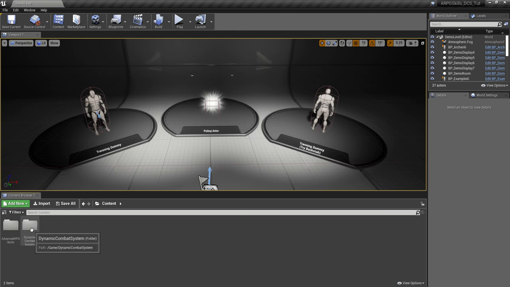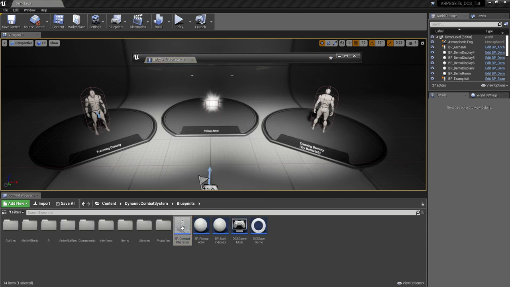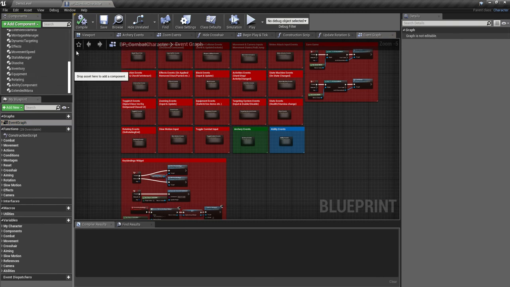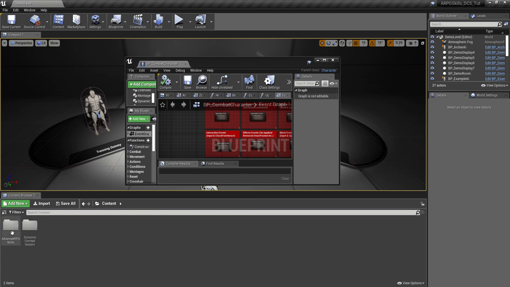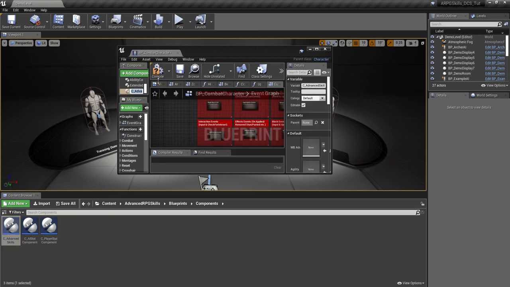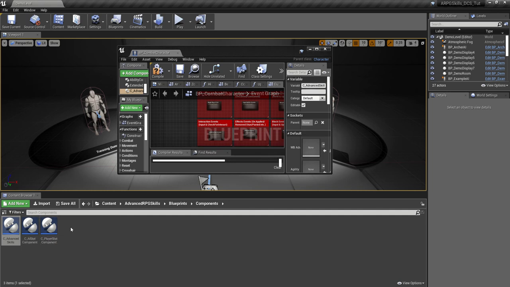So first thing we want to do is open up the dynamic combat system folder, open blueprints, and open the BP combat character. Scroll down to the bottom of the components tab, and if you just drag this tab down here, you can access your content browser. Let's go to the advanced RPG skills, open blueprints and components, and we want to just drag the advanced skills component right into the components tab here in the combat character, and then compile and save. We don't need the AI stats or player stats because DCS already has its own stat component all set up.